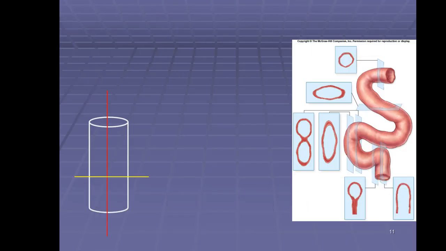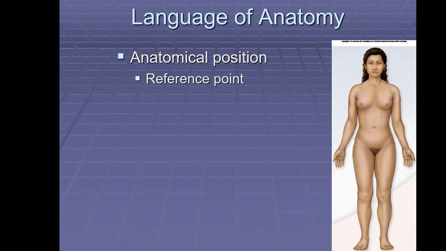So backing off a little bit, we'll talk about some more terminology and other things to consider. There's something called the anatomical position. And this is a reference point that's used in human anatomy. So if you look at this woman standing here, she is in the anatomical position. So the anatomical position is standing upright, facing forward, and the palms facing forward. You're going to learn this term later, but when your palms are facing forward like this, it is known as a supinated position. So this is the anatomical position that we use as a reference point in anatomy.